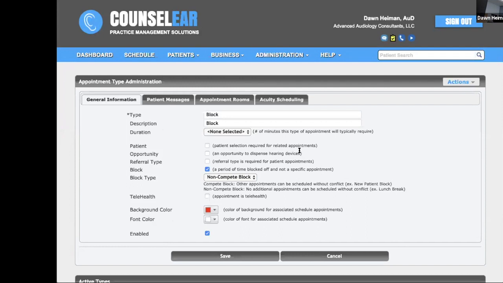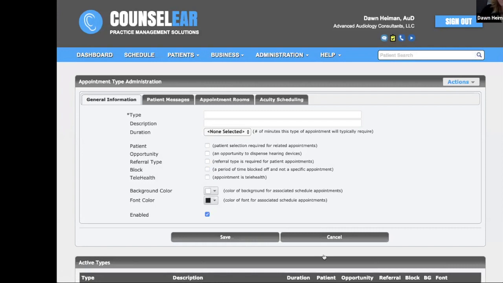So you go through every type of appointment and decide whether or not it's going to ping you and count towards your opportunities, so that you have an efficient system of knowing whether or not your conversion rates are good or bad. Does that make sense? So don't get too liberal with this.